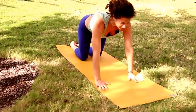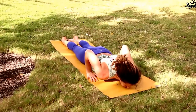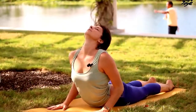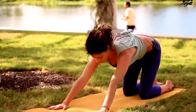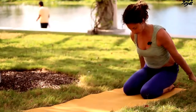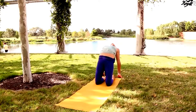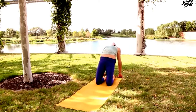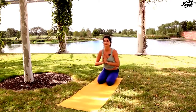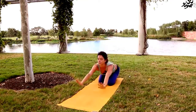Shift forward and drop down. Inhale. Exhale. Inhale. You can also come up, lift your hips up. Or you can also stay seated. We'll do that one more time. Inhale, and exhale, fall.